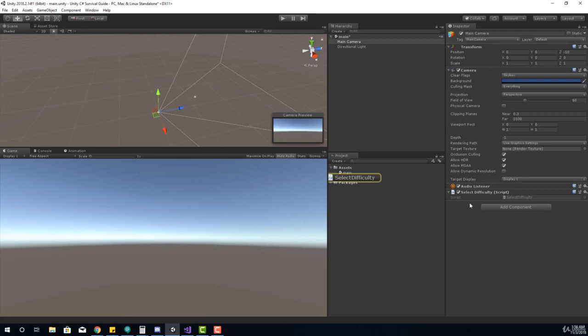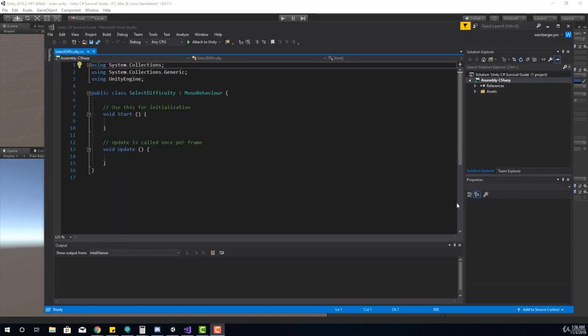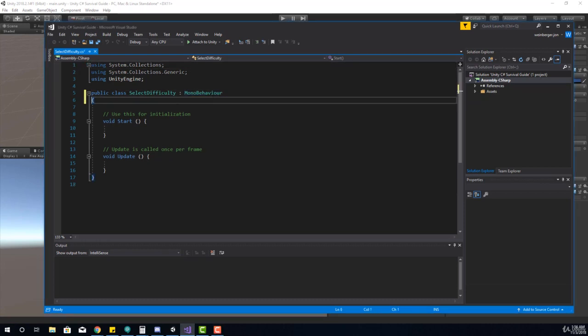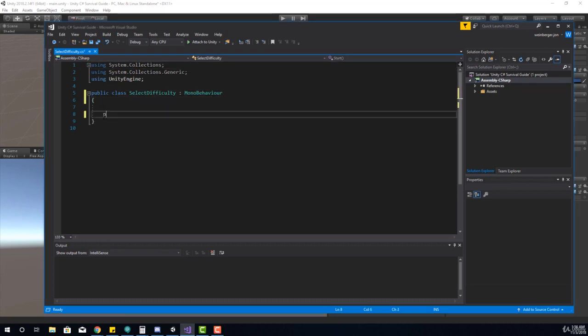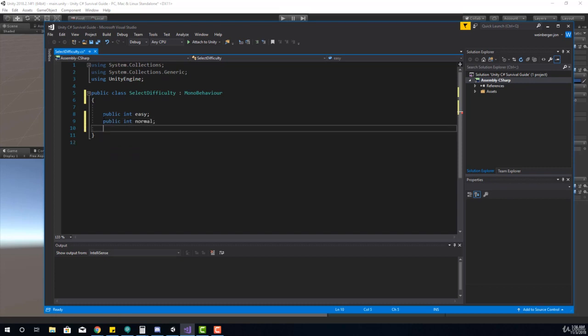Alternatively, though, what we could do is we could use logic to let a designer or let you as a game developer basically choose a drop-down item and select it that way. So let's take a look at that. So here we are in Visual Studio, and what we're going to do is create how we would traditionally do it. The way we would traditionally do it is we would say public int easy, and then we would have public int, let's say, normal, and public int hard. From there, you would have another variable of type int that says current selected level, right? And then we could print off and manipulate that information.